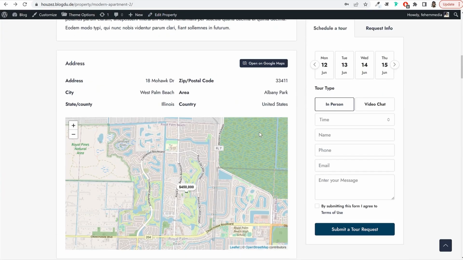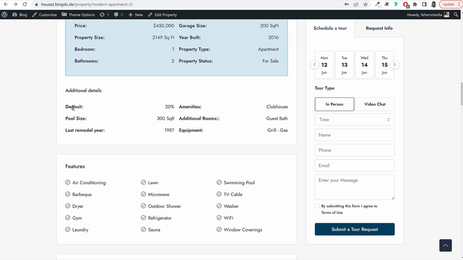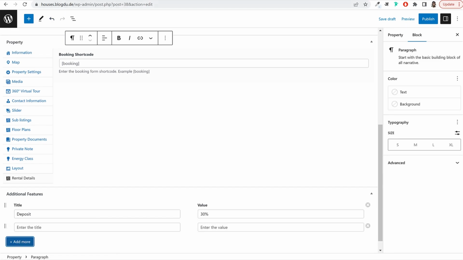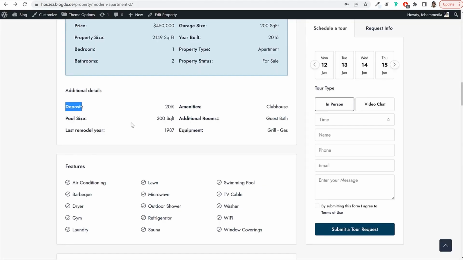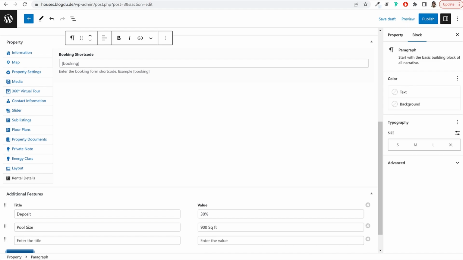For example, if you scroll down, these are all the basic features that we have added. Under additional feature, if you want to add some other feature, for example, here as you can see, deposit is 20%. So maybe I'll type in deposit, and in this case maybe deposit is 30%. You can click on add more and add more options, like what is the pool size. So I'll add pool size, and in this case maybe 900 square feet. Add more option.